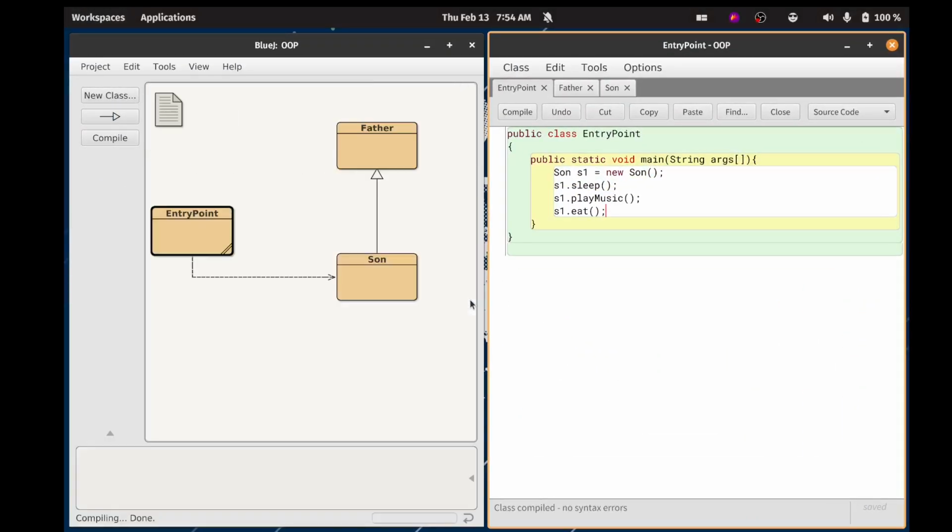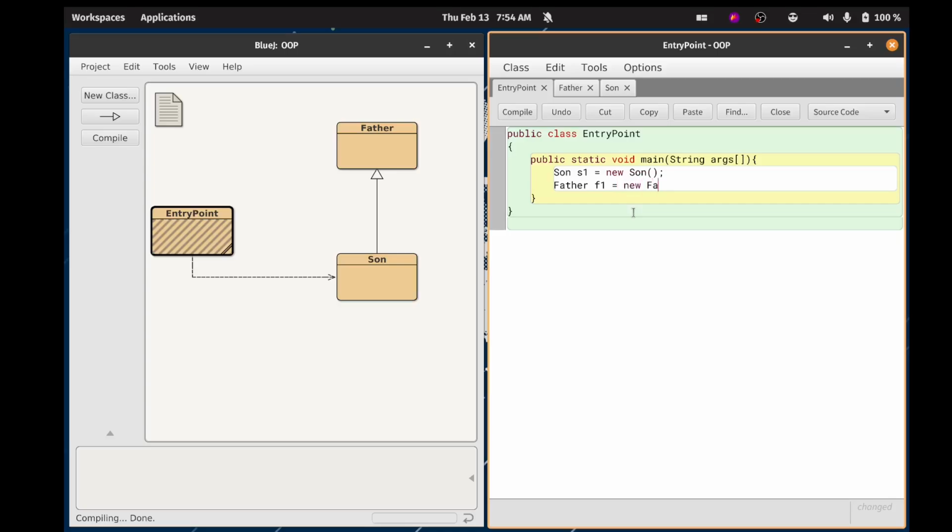Let's close this for a moment and let's create Father f1 is equal to new Father, and I will say two things.